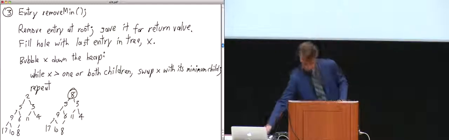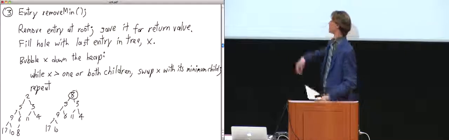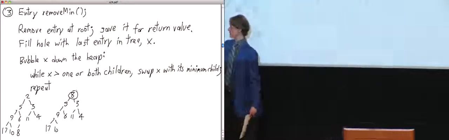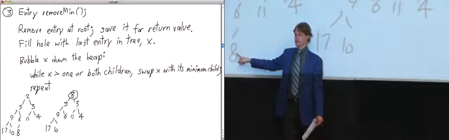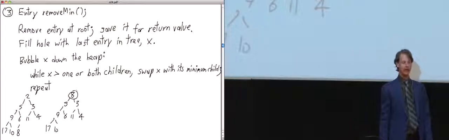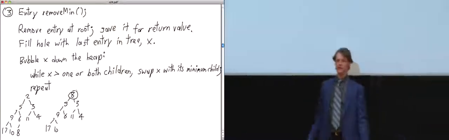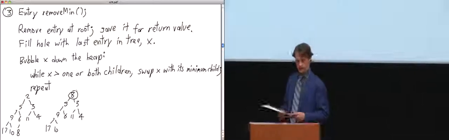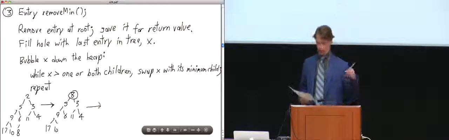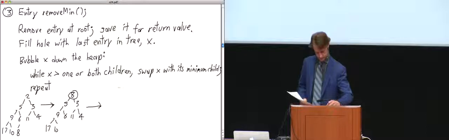The reason why we took the 8 is because we want the tree to have the correct shape, and that means we need to remove this node. So we might as well take the 8 and put it at the top, and then fix up the heap order property. So 8 is right now bigger than both its children, so heap order property is not good at all. So we swap it with one of its two children, namely the smaller one, which is the 3.